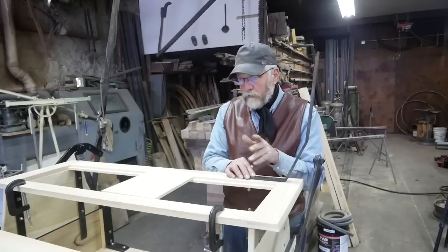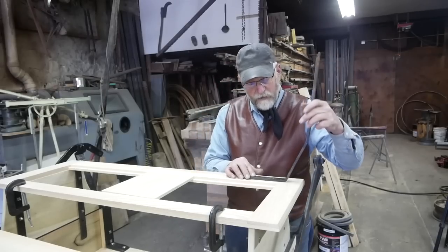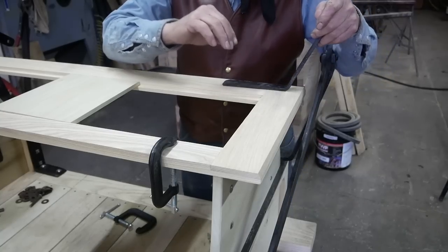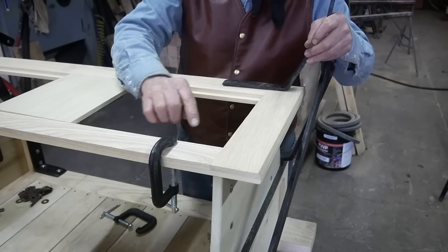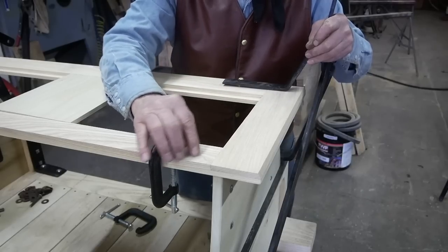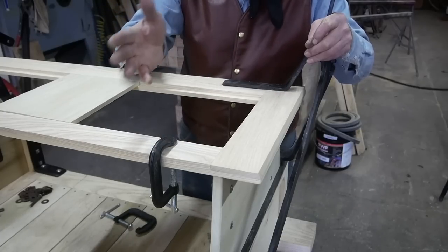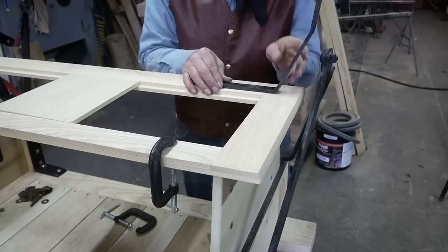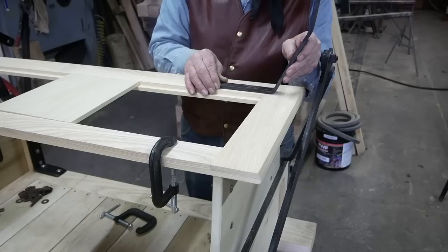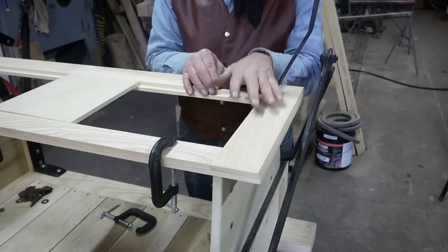Do I remake them all, or can I make this work? Were these irons specifically for the sides? Were they for the seat back? Or was it both? It would not be totally out of the question to shorten these up. I could just cut this back 2 inches, cut these ends off, rejoin it, cut this joint out, save the three other sides, and just put another piece. That's not a big deal. That's fixable if that is the case, that this set here instead of here. An inch would make just the right amount of difference. So maybe that's part of the puzzle that I didn't see when I built these.